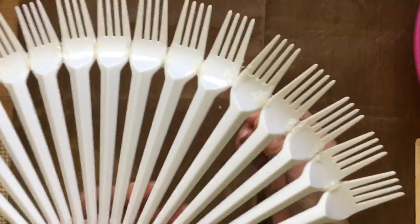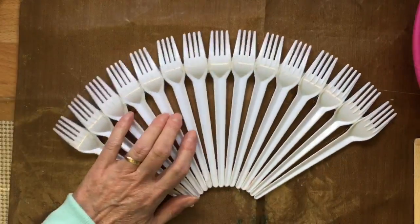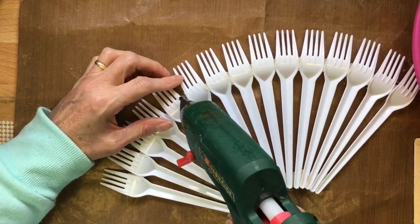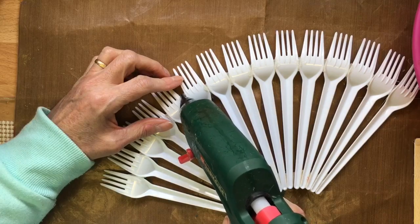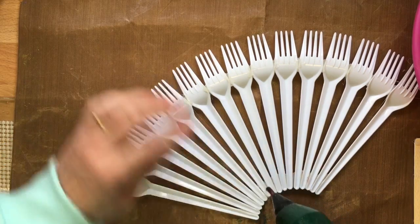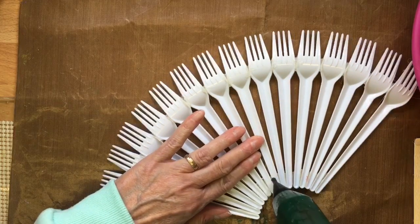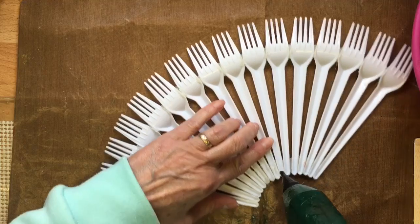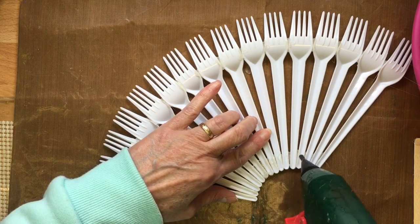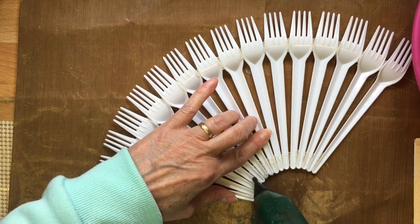But that one's doing it again. Oh, blooming glue strings drive you mad, don't they? Right, let's have a look. So you probably want to do it and then just leave it to go cold. Make sure it's set properly. But they are fun to do.